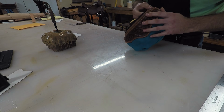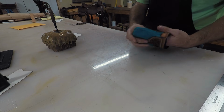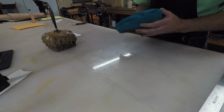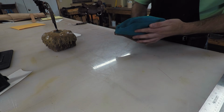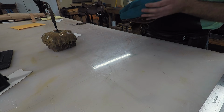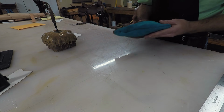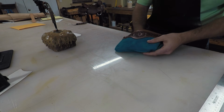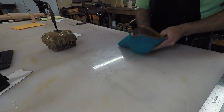And then once you get it right side out, I just go through there and try to get as much slack as I can out of my seam and push it out with the tips of my fingers, and be sure that it's completely pushed out along the seam. That'll ensure that the purse has the desired shape of the pattern that you first made. So be sure that you take your time with this part and don't get in too big of a hurry.